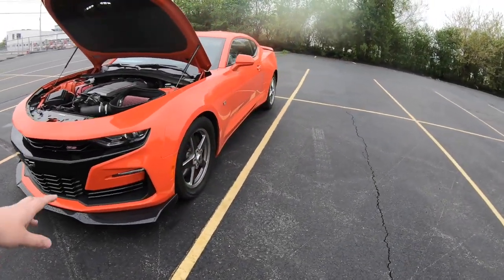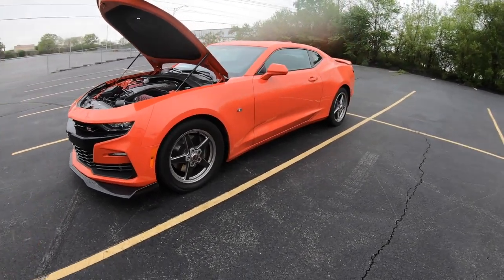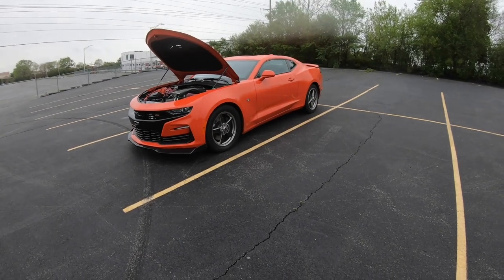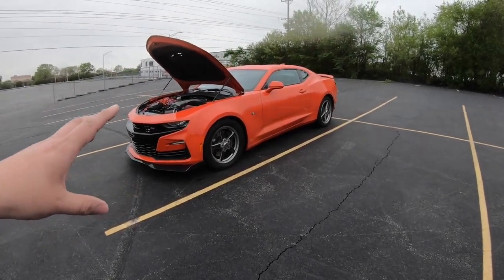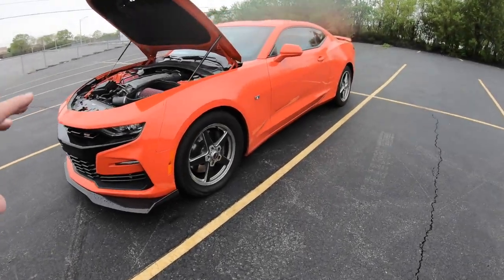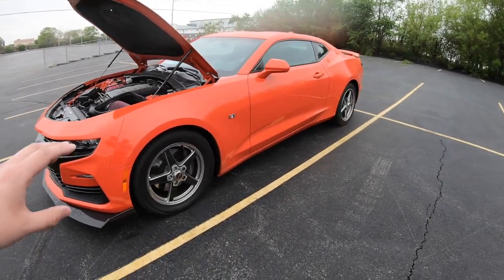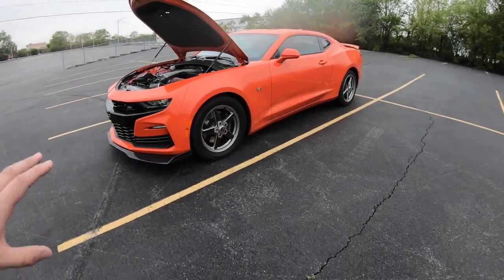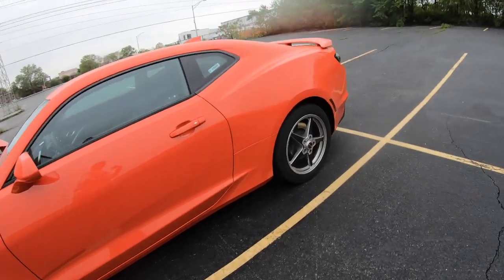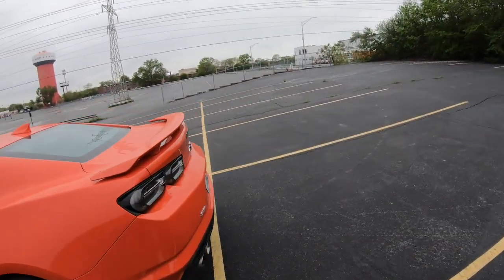I haven't really updated you guys too much. The car is great. Probably one of the best cars I've ever owned. Quick, super, super quick. Soon I'm gonna give you a POV of how quick this car is, because man, it is nasty. This car is faster than my cammed 392 full bolt on the 85. But all right, we're gonna give you a little start right now, and then we're gonna give you some revs.